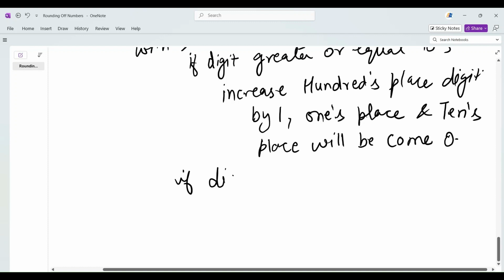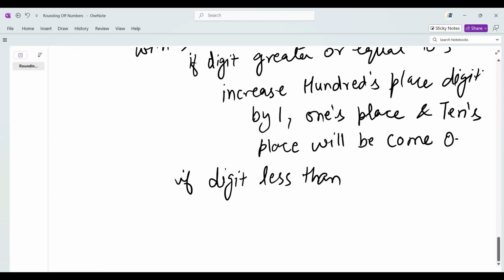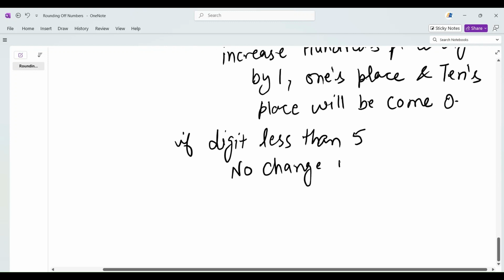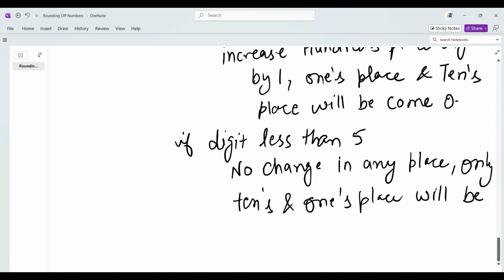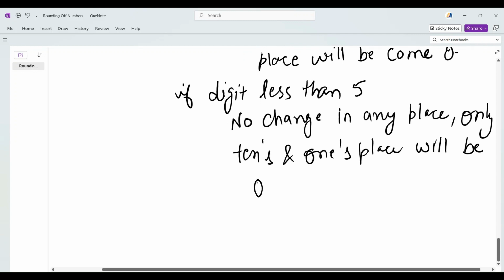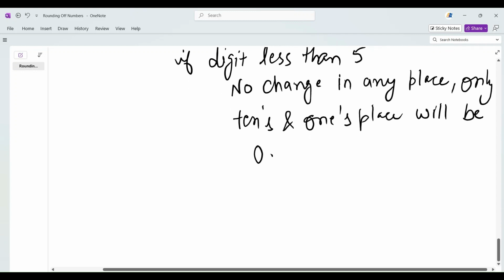Otherwise, if the digit is less than 5, no change in any place, only the tens and ones place will be 0. So that logic goes on.